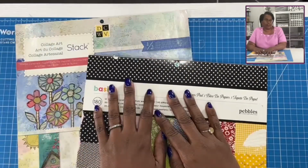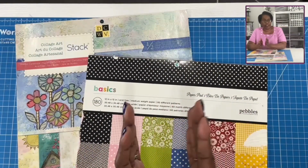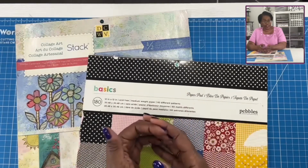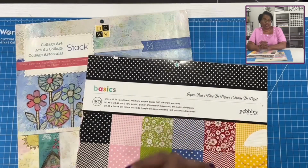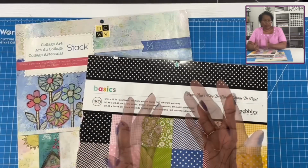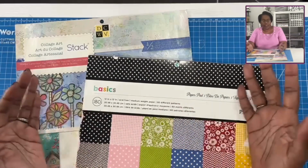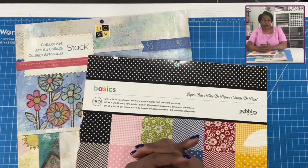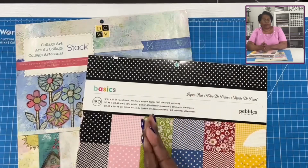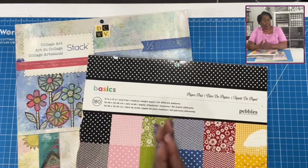So I'll be using these two paper packs as my primary examples. I have papers in my collection that are 15 and 20 years old, and most of those papers are still in very good condition. I have papers that are 10 or 12 years old. Most of those papers, to look at them, are still in very good condition. The colors are just as vibrant as they were when I bought the paper pad or when I bought the paper. And one of the reasons for that is because of how I store my papers.